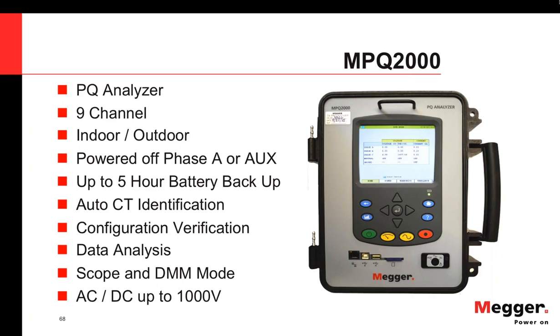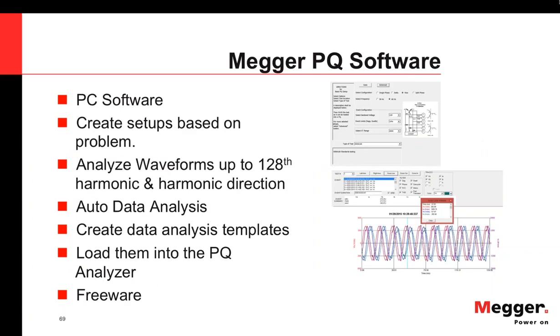As I said before, when we were going through how to set up a recording, we always check the phase angles, and we want to check that the kW is positive. So it's always a good practice to do, but if you do make a mistake, the unit will let you know something's wrong before it starts the recording. It will let you know something's turned, so a CT is backwards, or the phases are hooked up wrong. It also has built-in data analysis, both in the PC software and on the unit, so you can actually do an analysis right on the spot after the recording is done.